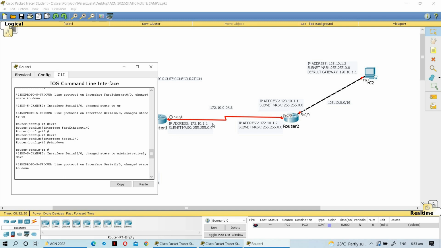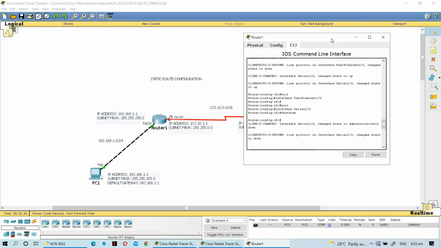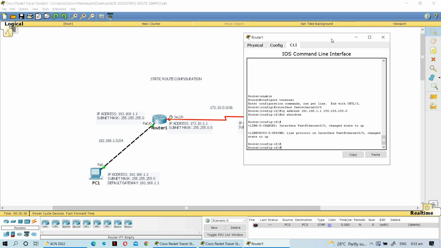So we're going to assign 172.10.1.1 subnet mask 255.255.0.0 to serial 2/0. Okay? So we are still on router 1. So let's configure serial 2/0. So let's go to interface serial 2/0.